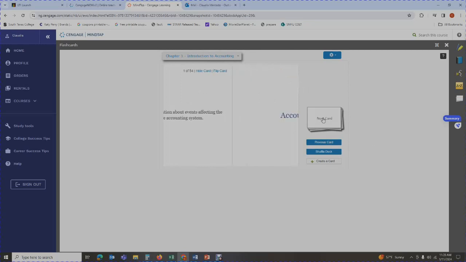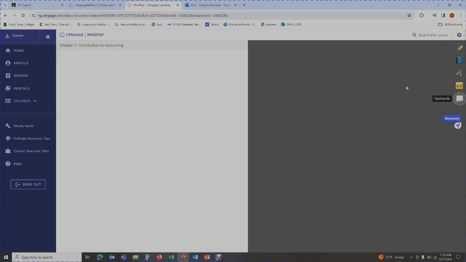And then you do the next card, like what is accounting. You flip the card and it tells you the definition. So it's a very good tool to help you study. There's 54 flip cards for chapter 1. So you're not going to break anything. Read, use all of the different resources, tools provided, so you can comprehend as much as you can from the material.